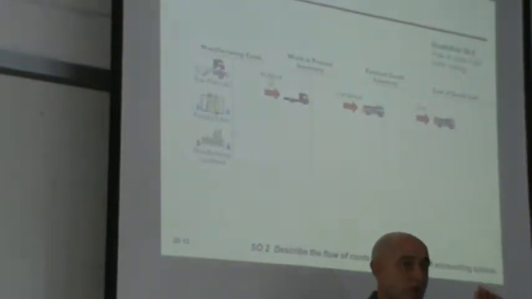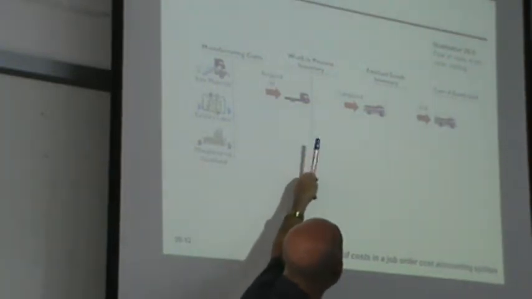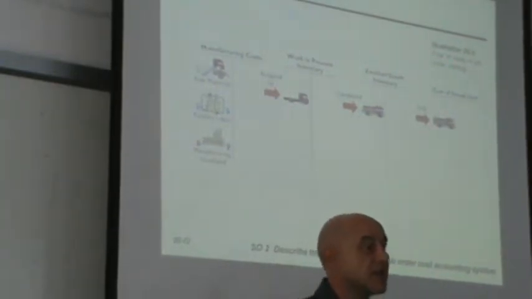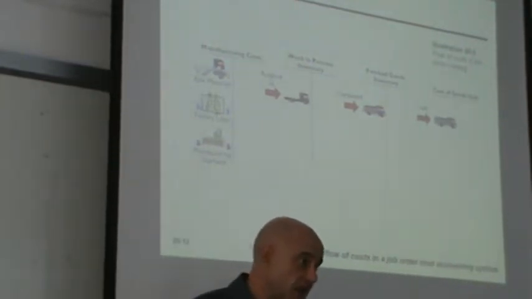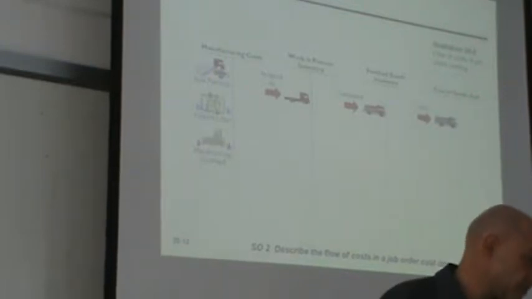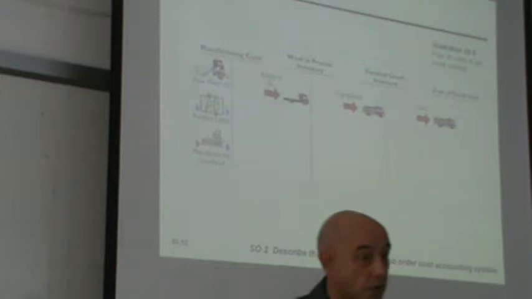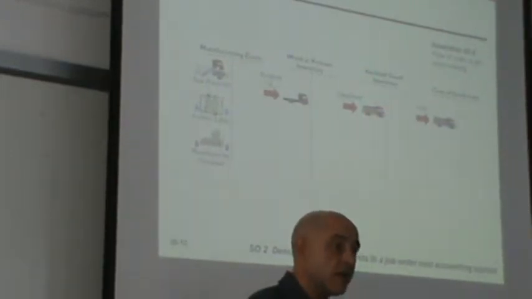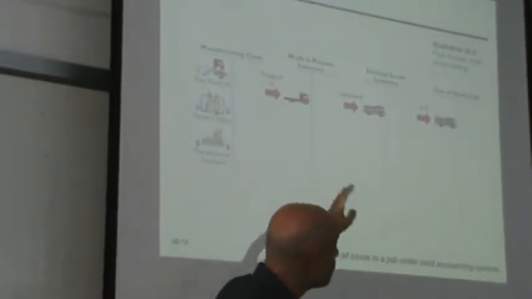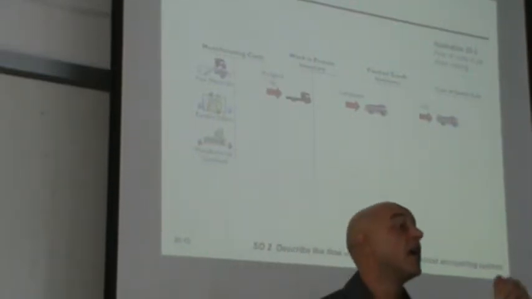To get the total cost of goods sold, you will have different accounts, but they're under the same category. Work in process coffee, work in process tea, work in process milk, or work in process on the Scoopy, work in process on the Dream, work in process on the Wave. So each one will have its own work in process. And then finished goods, again, on the Dream, on the Scoopy, on the Wave. So that's nearly clear. Next one.